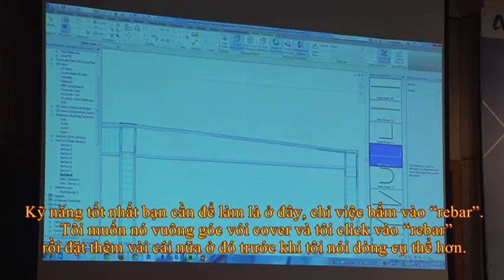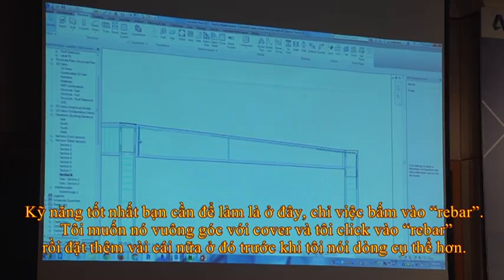All right, so what I need to do is click on rebar. I want it to be perpendicular to the cover, and on top here I have one additional button called Varying Rebar Set. I can just click on one end, and I can set a few more things over here before I add more details.